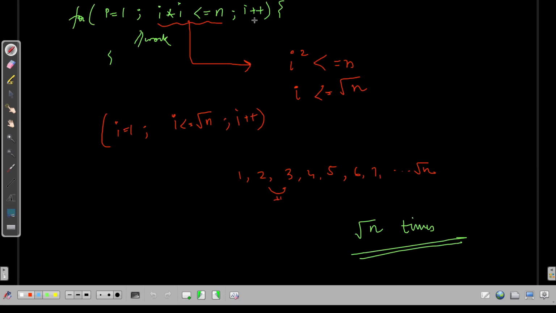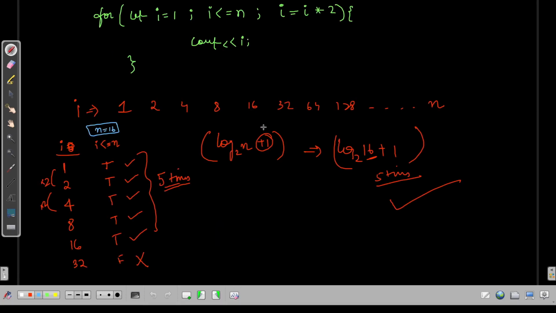Next, this loop, how many times is it running? Root n times. There are no lower order terms or constants, so the complexity is big O of root n. Then this one, total number of iterations is log base 2 of n plus 1. Remove the lower order term and remove the constant, meaning remove this 2 also, because this is also a constant.